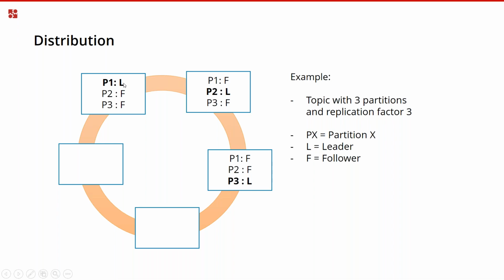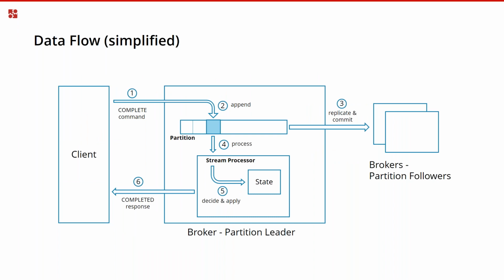And then this broker is the leader for the first partition. This means that all the write and read requests go to this node, but as it changes data, it will replicate it to these 2 other nodes because they are followers for that partition. For the second partition, it is different. There, this broker here, the second broker, is leader, and it will accept all the requests and do all the processing and then replicate data to the other brokers. And for partition 3, the same, again, another broker here is the leader, and the 2 other ones are followers.